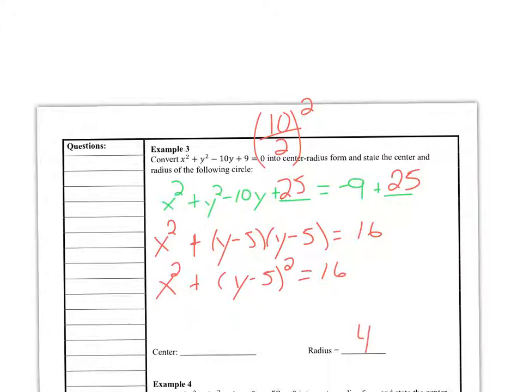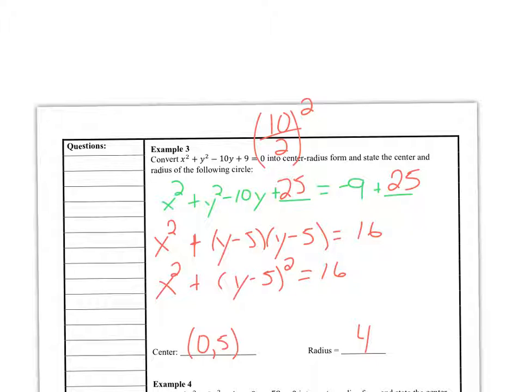Again, the radius is very simple. It's the square root of it. The center this time, there is no x adding or subtracting left or right. And you guys know inside parentheses is your left-right movement, obviously. So that means that the x coordinate is just going to be 0. And then the minus 5, obviously it's the opposite sign. So there we have it. 0, 5 is the center. The radius is 4.